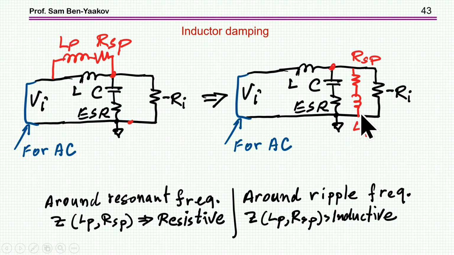However, here the requirements are a little bit different. I want this resistor to be effective just about the resonant frequency, and then at higher frequency I really would like to have the inductance, which is blocking here, so that at the ripple frequency the impedance here will be high and the current will be low. So I want around the resonant frequency this network to be resistive, and then above this frequency, that is at the ripple frequency, I'd like it to be inductive, so it will block the current. Okay, so these are the requirements.